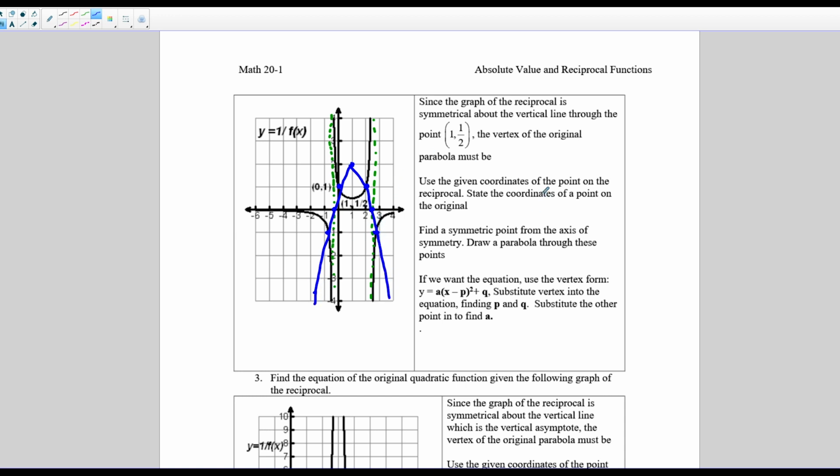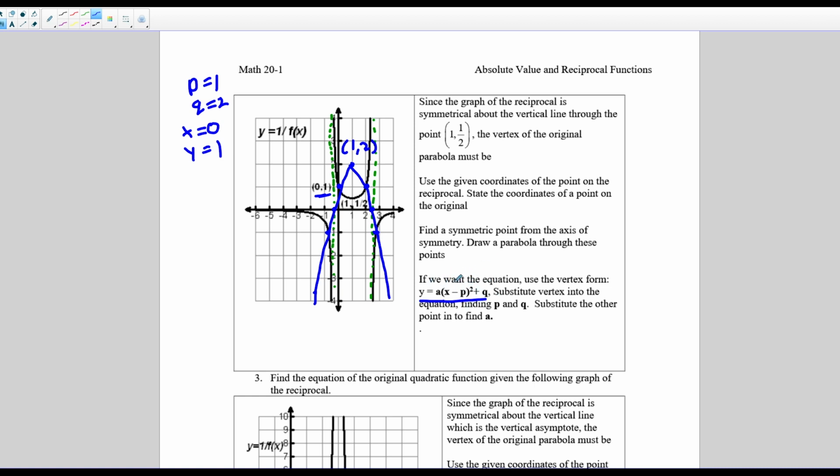Okay. So for us, let's go ahead and figure out what the actual equation is. So we've got 2 points that we can use. We know that we have one here at 1, 2, and we've got another point here at 0, 1. So that means that P is equal to 1, Q is equal to 2. We're going to use this XY coordinate, meaning that X is equal to 0, Y is equal to 1. And we're going to plug this into our vertex form equation here.